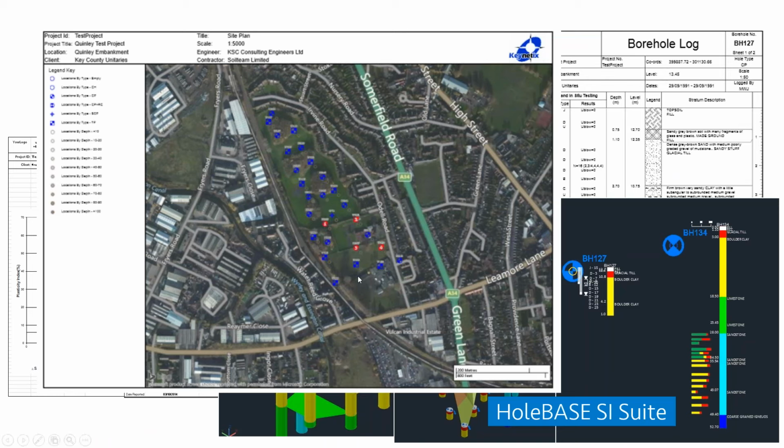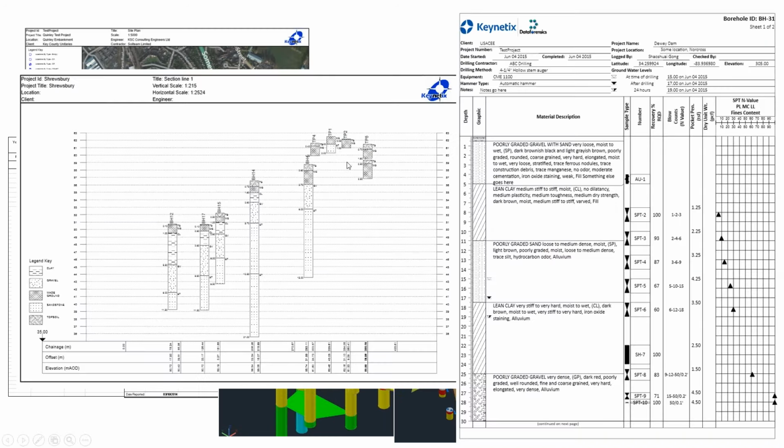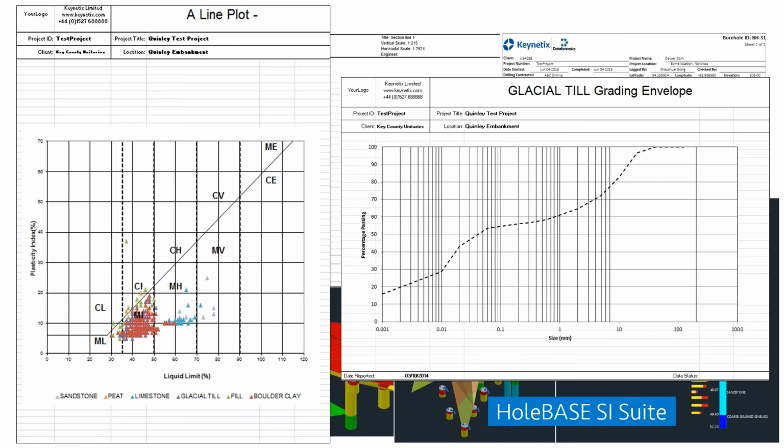In fact, the mapping interface, where you can see there, like Autodesk, we use Microsoft Bing mapping, so you can put that into your reports, supply it to your clients. You can also use this to highlight and show lab results, borehole locations, once you start bringing it in as well. We can generate quick sections within HoleBASE, not even touching AutoCAD, and a whole range of boring logs, or you can design your own boring logs and use those really fast. The software is really easy to use.